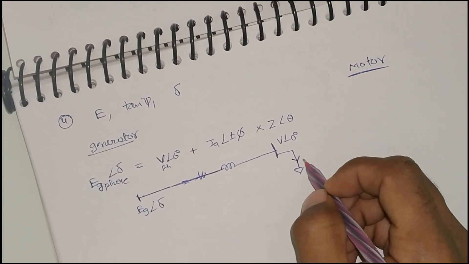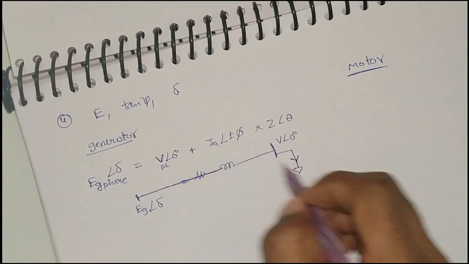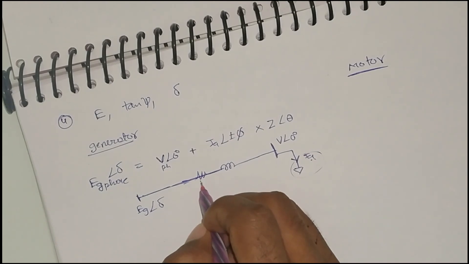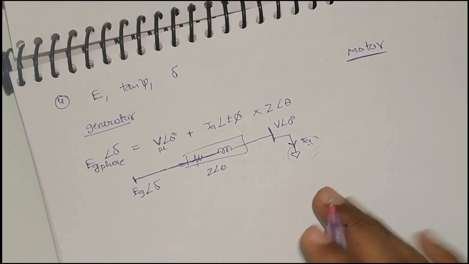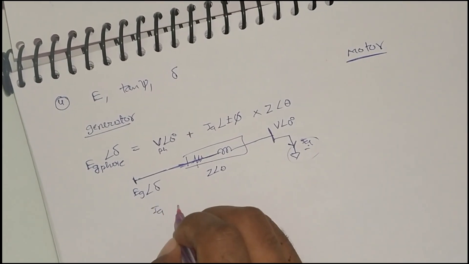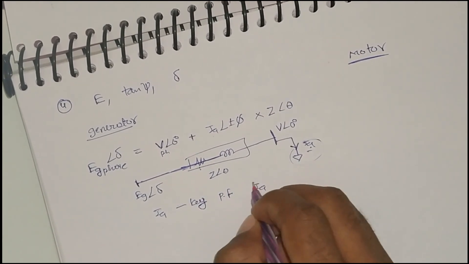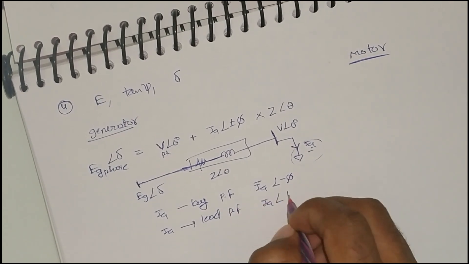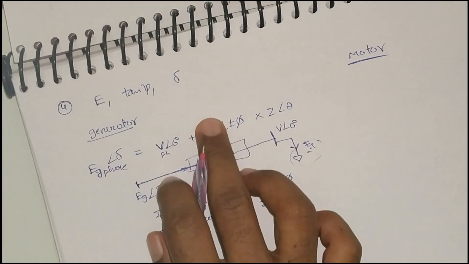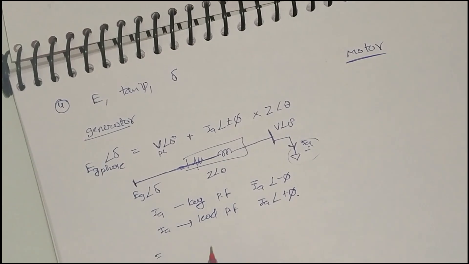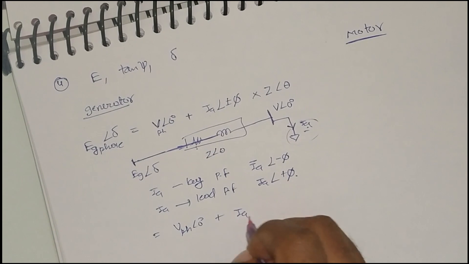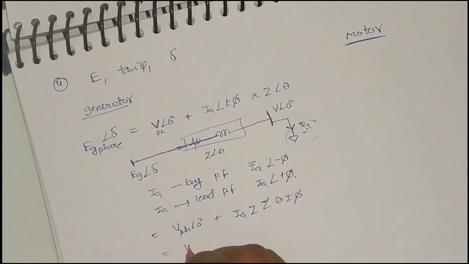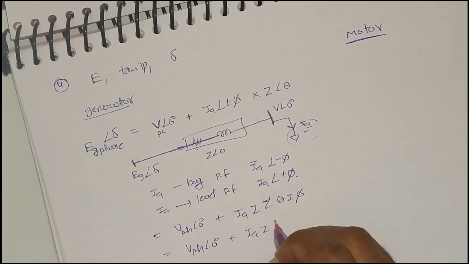Because of the load, in the question they will mention whether it is a lagging load or a leading load. Based on that only you calculate I_a. The combined angle is theta. So if I_a is given lagging power factor, then take I_a at an angle minus phi. If I_a is given leading power factor, take I_a at an angle plus phi. Substitute and find the solution. You can simplify: V_phase at angle 0 plus I_a into Z at angle theta plus or minus phi.